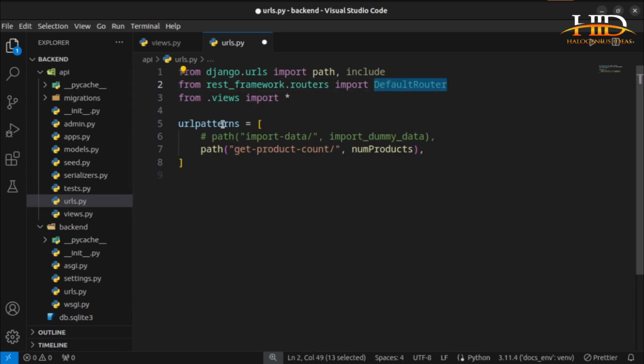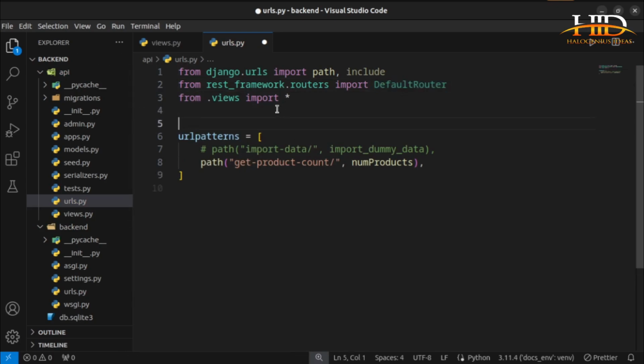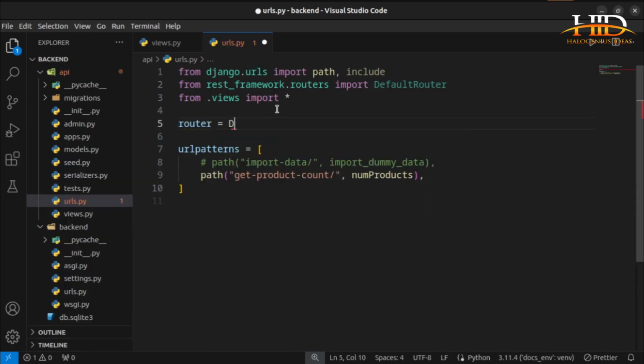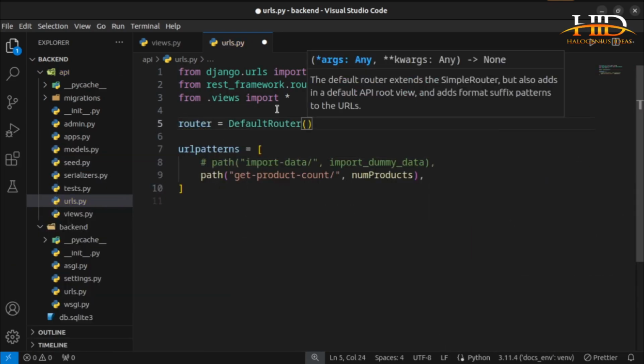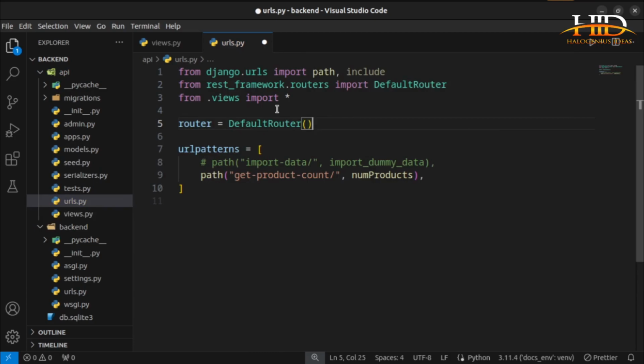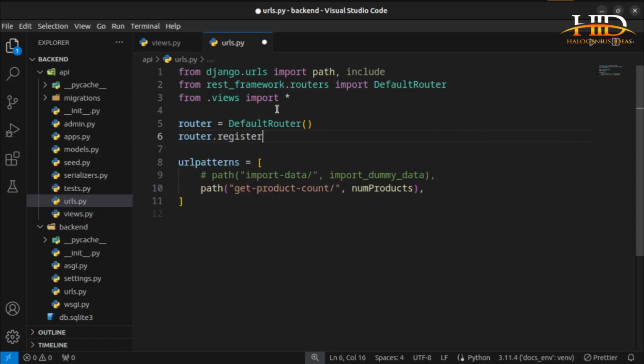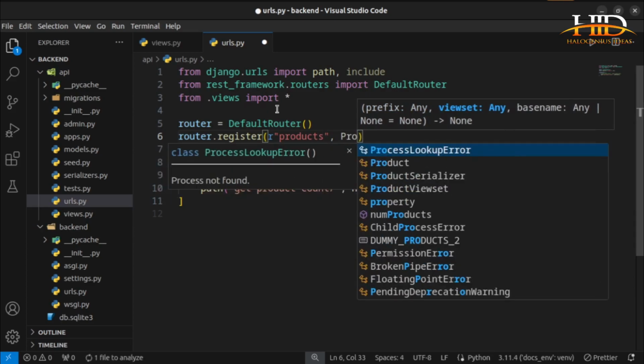So this default router, I'm going to be creating a variable router equal to the default router. Then the next thing I can say router dot register. I want to register a raw string product, then comma product view set.